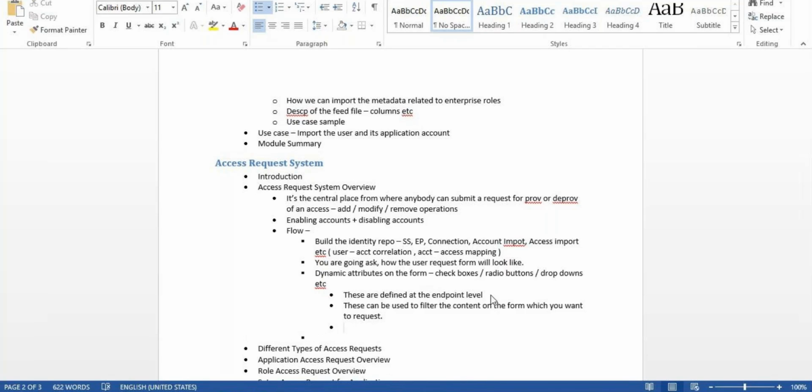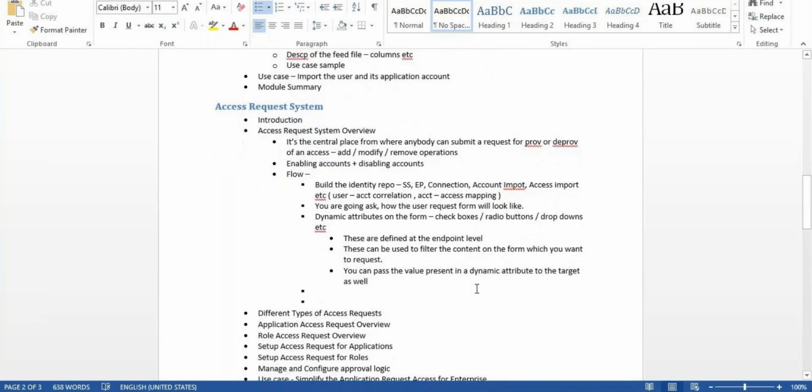The other important thing is that you can pass the value present in a dynamic attribute to the target as well. This is something you can do as an extra. Say for example, your dynamic attribute is a field which has a value such as admin account or user account.